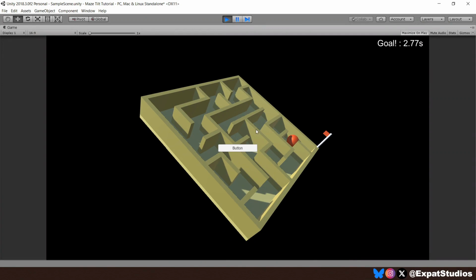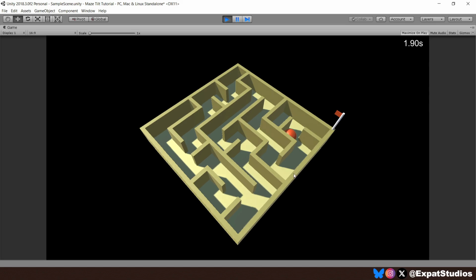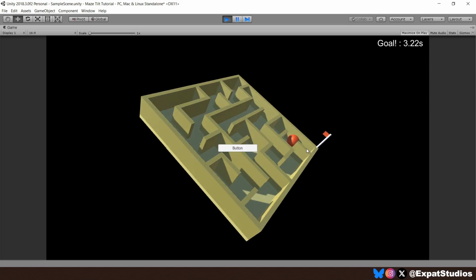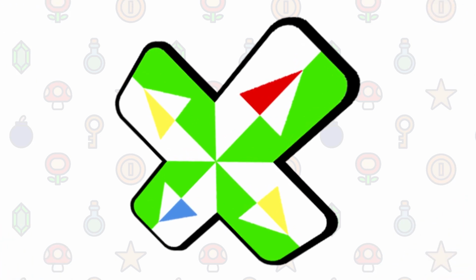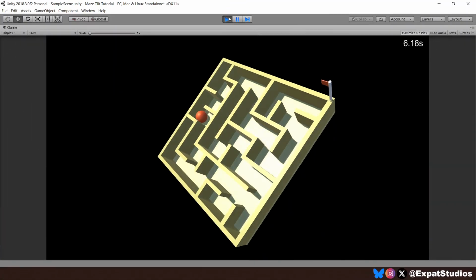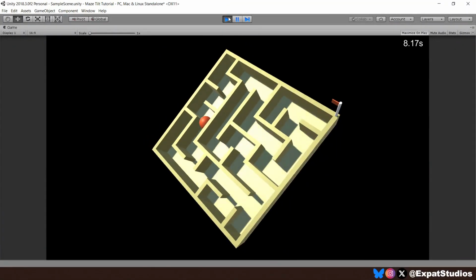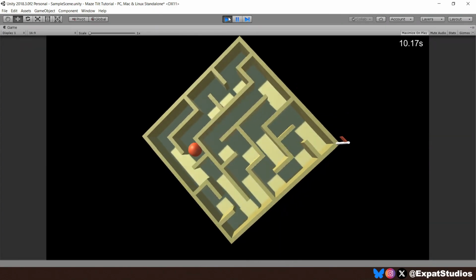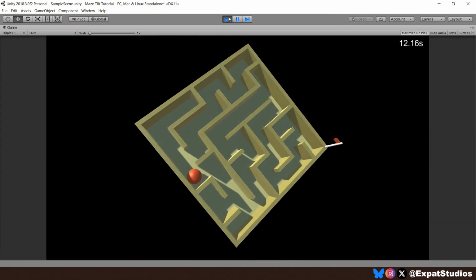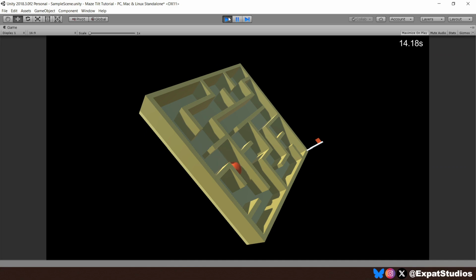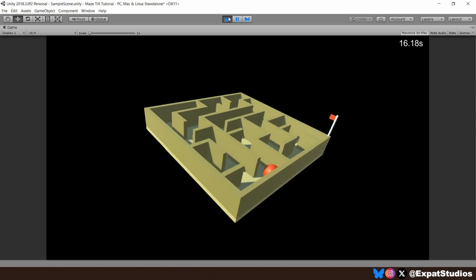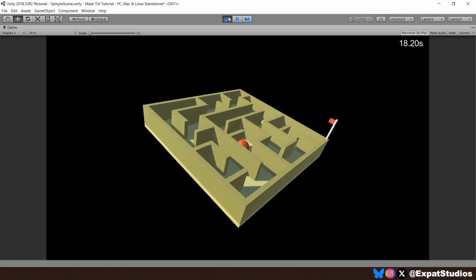And our button, I've left the name as button here. Please feel free to rename it what you like. And when we select the button, it should reload the scene where the ball was in its starting position. And we can go again. Happy days. And there we go. We've created a simple maze tilting game where we can control the maze in order to get the ball rolling towards a goal, which will record our fastest time, ready for us to go again.